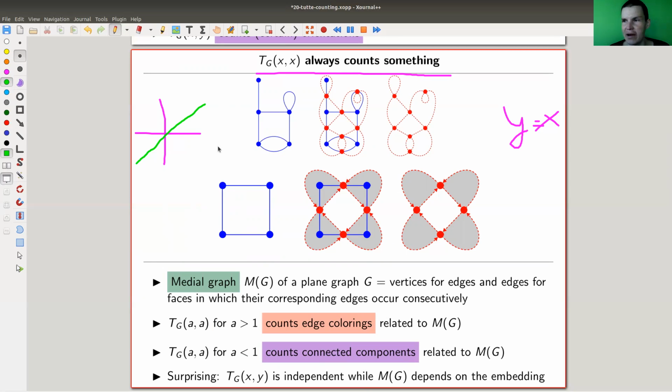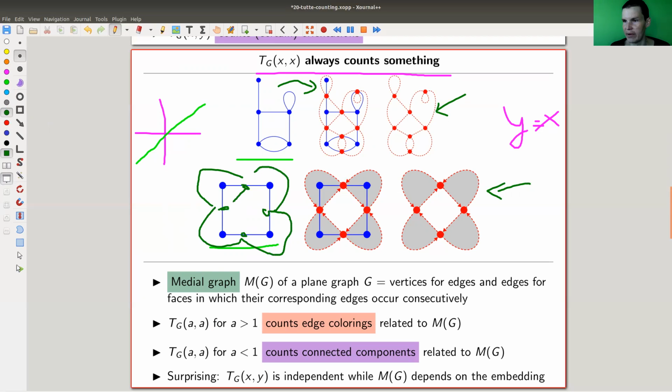So for any planar graph, or I should say, plane graph embedded in the plane, so planar plus embedding, like this one here, you could form what is called the medial graph. Essentially, well, this one is a good picture, by just putting a vertex on every edge and then connecting along consecutive faces, and you get another graph associated to the embedding of your graph. So here and here, you put a vertex at every edge, and then you just connect around the faces, and you do that in the middle as well, and you get the graph on the right.